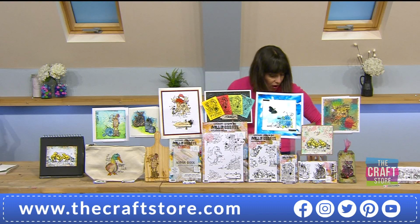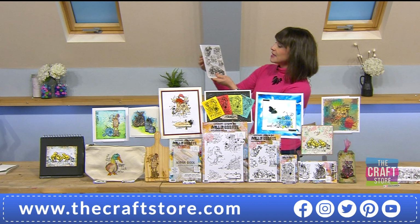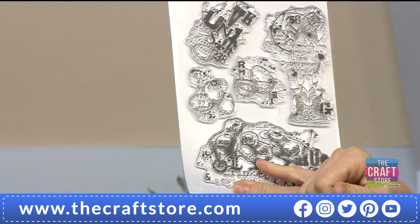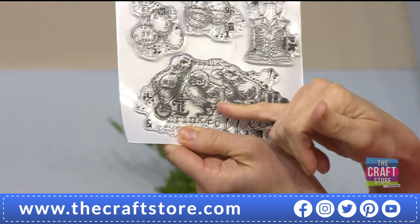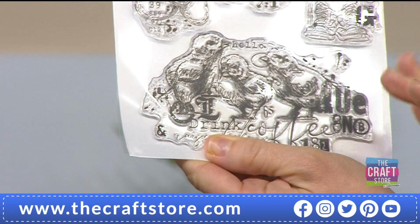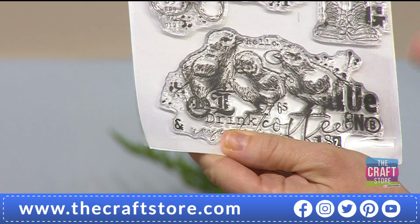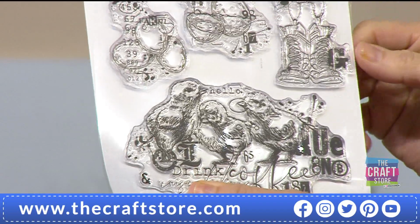Then moving along, here's the next one, bear with me. A 5 stamp set. So this is the Feathered Friend. Now, the little chicks are absolutely adorable. How realistic do they look? And look at all the shading that Bipasha's popped in, so if you're not confident with your colouring, don't worry about it. She's popped that shading in, so you go, okay, maybe that can do with a slightly deeper yellow to get that lightened shade.